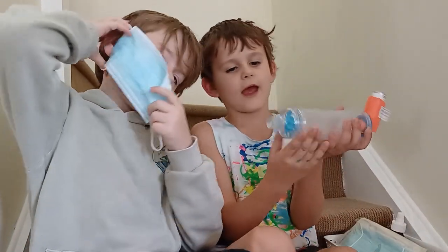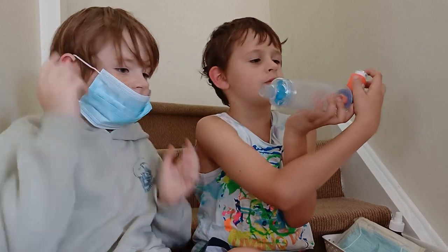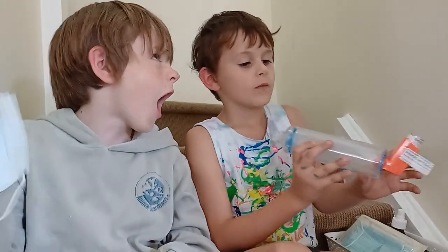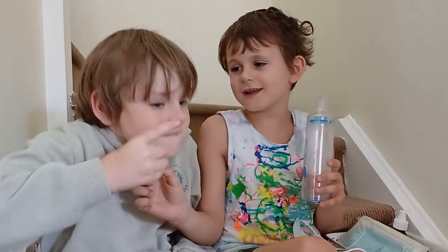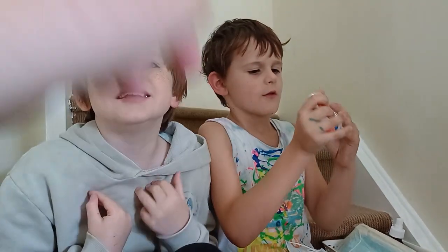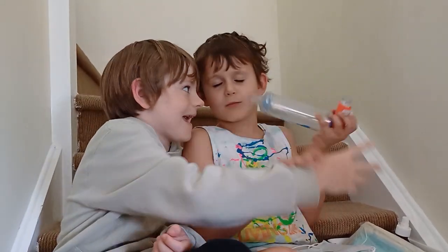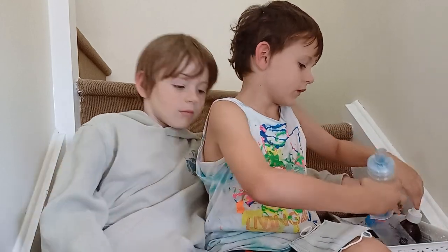So this is the inhaler — you do this, put your mouth on it and then push really hard. Some kids even use one finger. Shake shake shake — remember? So you pull that out, shake it real hard. Then put it in — can I just check the label on that and make sure it's your one first? Yep, you're good. So you put your mouth on it, press it, and then you hold and breathe in. And then you do six breaths. Great.